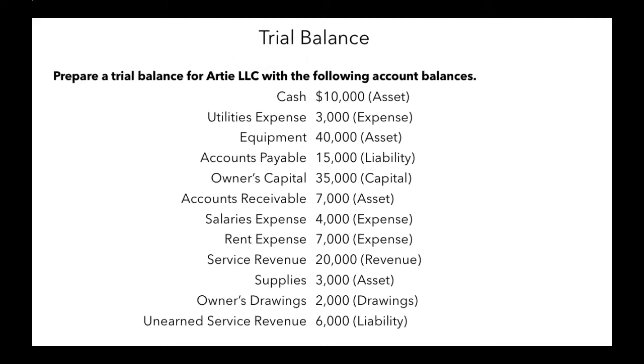So this is what a trial balance is going to look like. It's going to have the company name at the top, then trial balance, and then the date that you're preparing it. Then we need to list out all of our accounts. And the reason why we went through and labeled all of these is because we list out our accounts in the order of the expanded accounting equation, right? Assets equals liabilities plus owner's capital minus owner's drawings plus revenues minus expenses. So that's the order that we're going to list them out here on our trial balance.